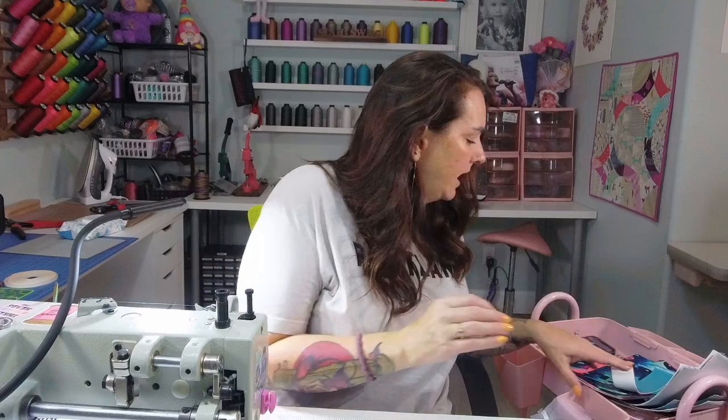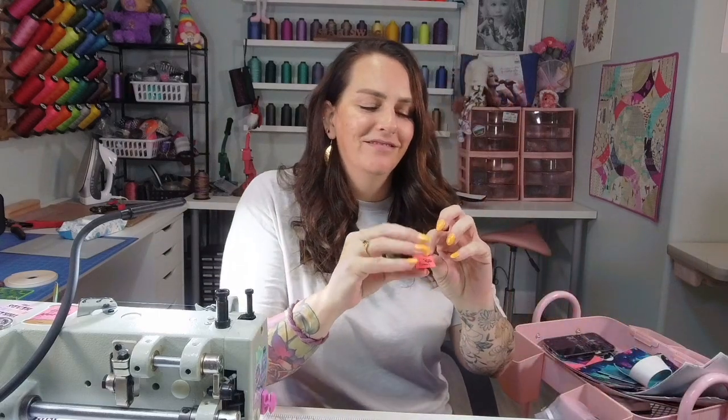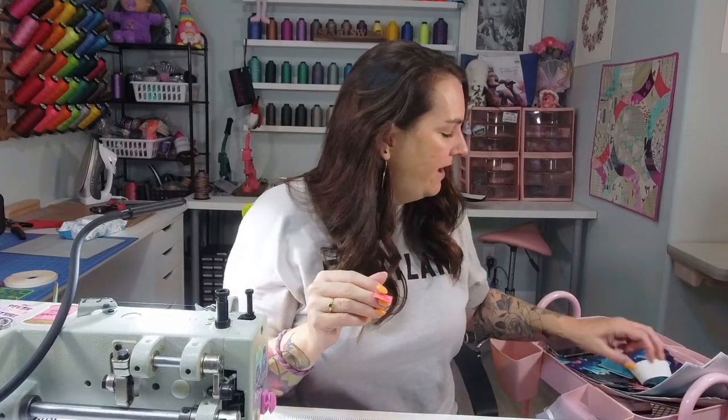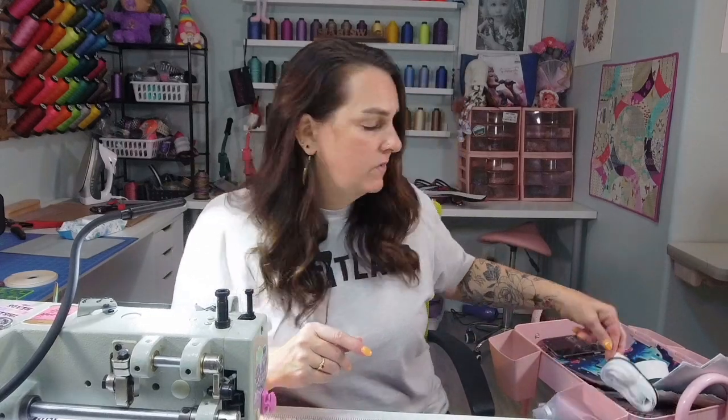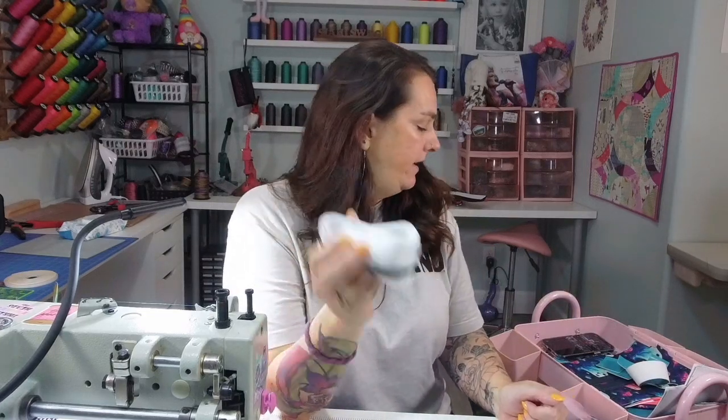I have this cute little ghosty tag my friend Rose sent to me. It goes perfect with the colors on this bag. So I will be putting that probably on the slip pocket somewhere. And I have my zipper tape. I'm using white with black teeth zipper tape. And I think that's it. I think we're ready to go. Let's start putting this bag together.